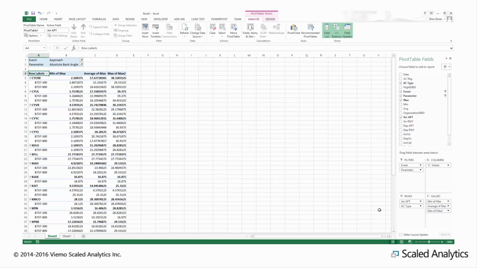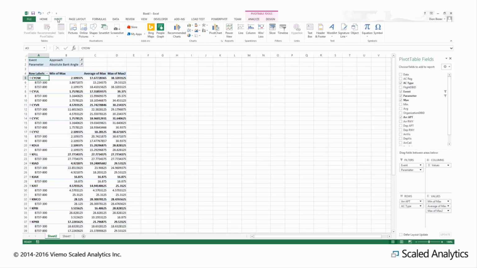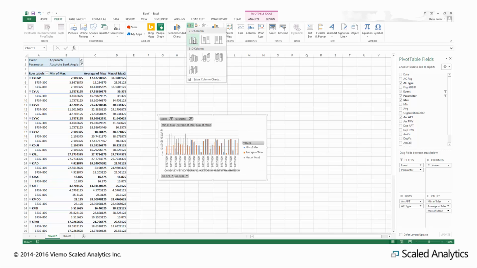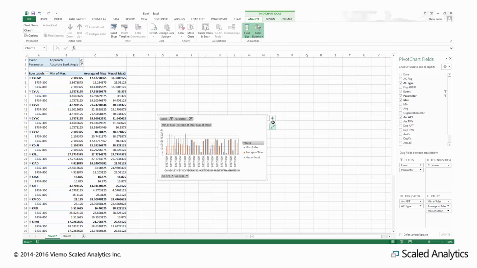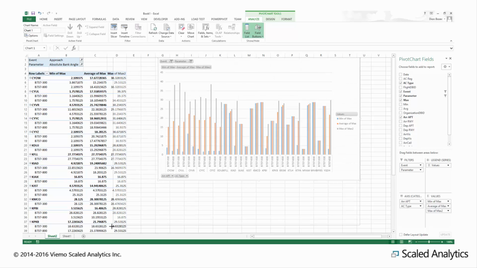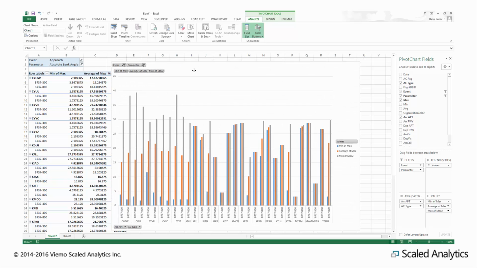Now things are getting interesting, and I can use this information to start looking for trends. I can also add more information, such as the arrival weather information, such as visibility and ceiling, to see if there are any trends there. For now, though, let's assume I've identified some information I want to share with others. There's quite a bit of information here, so I'm going to represent that data in a chart. When I create a chart from the pivot table, all of my grouping and filters are passed into the chart. So if, for example, I only want to see information on Canadian airports, I can quickly update the filter.